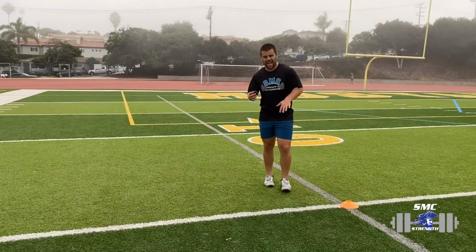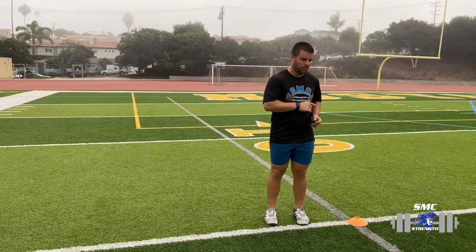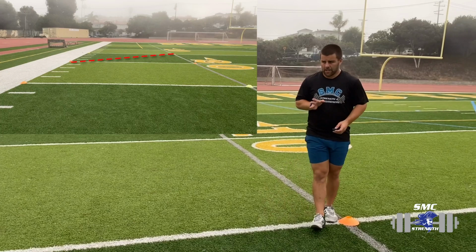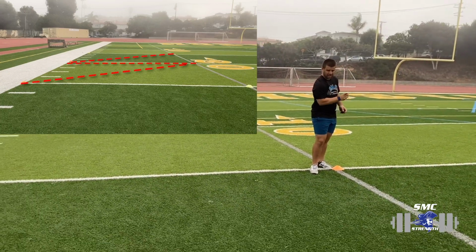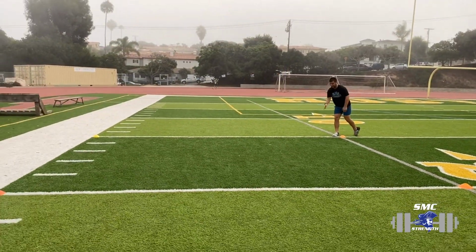All right guys, last drill. It's not gonna be a chair anymore, but we're still gonna follow those same rules. I'm going orange cone to that corner orange cone, but now we're gonna zigzag it, okay? So I'm gonna go sprint to that cone, I'm gonna shuffle to this cone, then I'm gonna sprint to the orange, okay? So it's gonna look like this. So I'm going that direction.